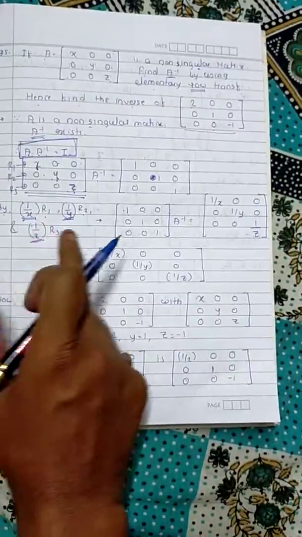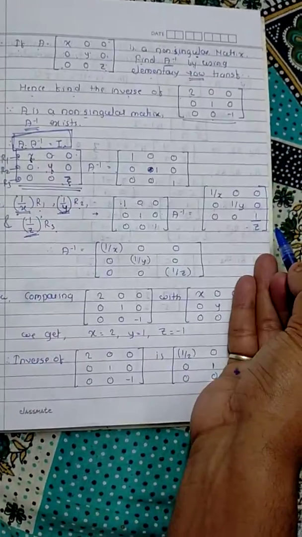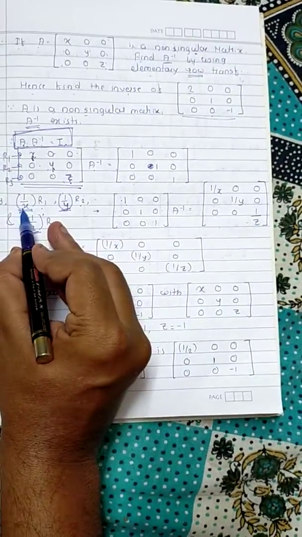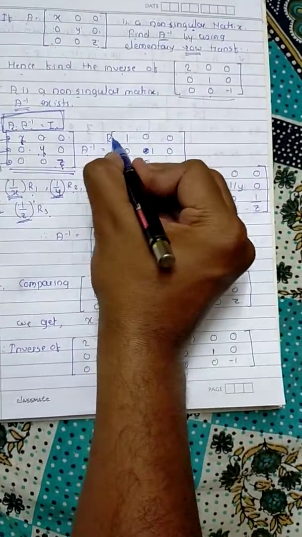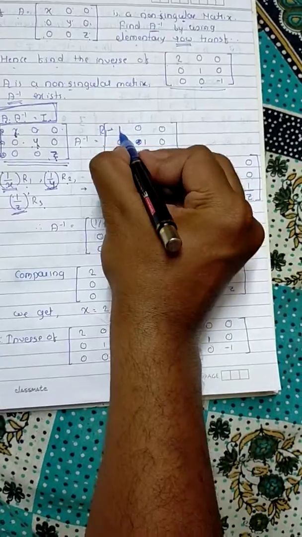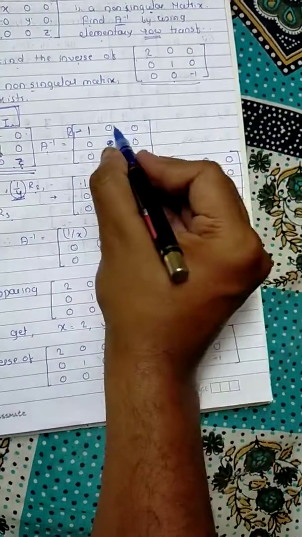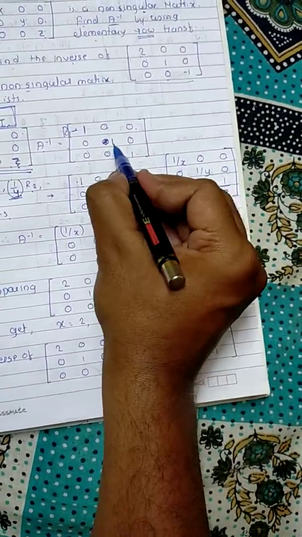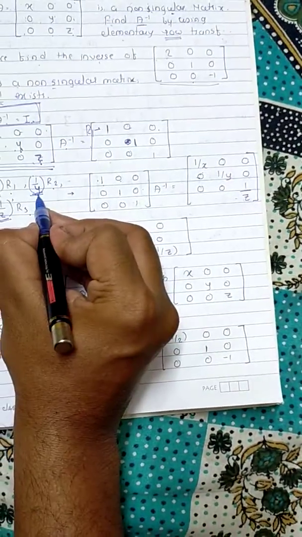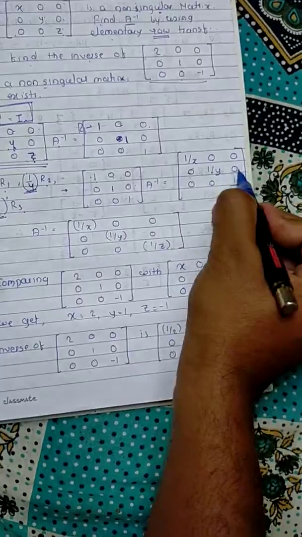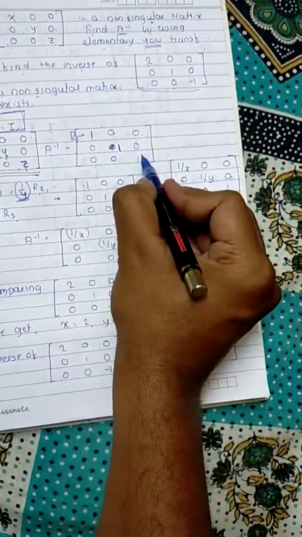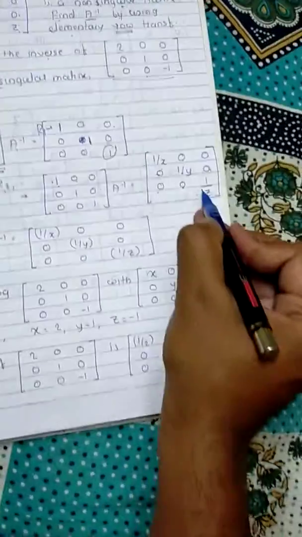Similar operation, the operation which we have done on the LHS, ये साइड में would be reflected over there. 1 upon x would be multiplied to r1. This is r1 over here. So यहाँ पे multiply करना है. 1 into 1 upon x क्या बन जाएगा, 1 upon x as it is. 0 0 same. 0 this is 1. It is multiplied by 1 upon y. So this 1 upon y as it is 0. 0 0 here it is 1. 1 into 1 upon z, 1 upon z as it is. So this is nothing but the row transformation.